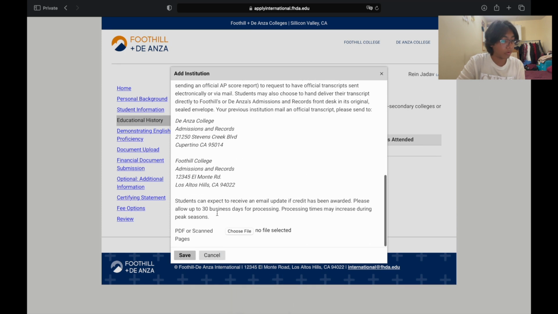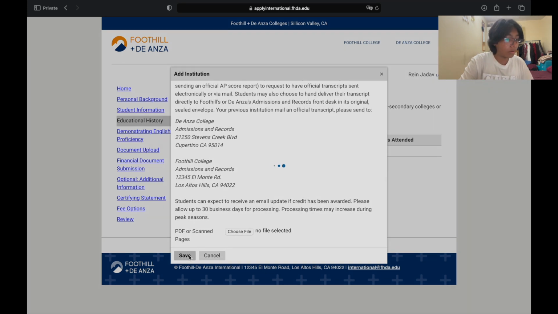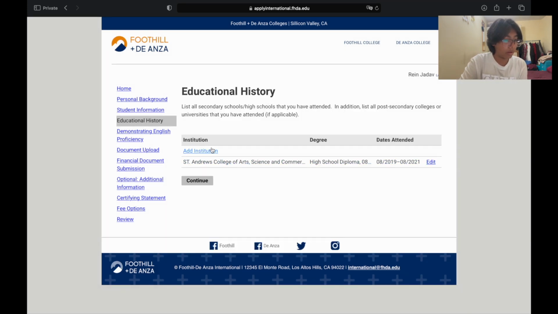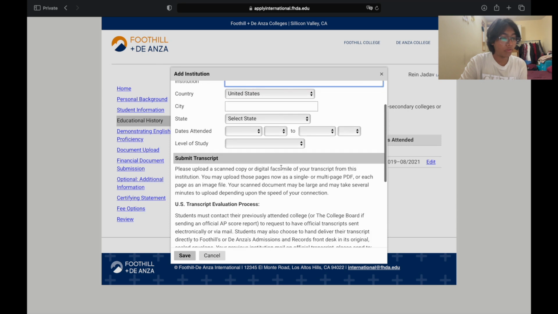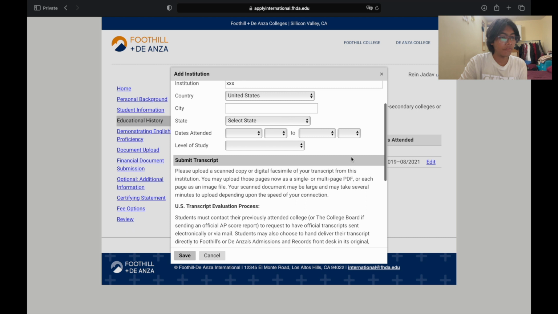And over here you're going to add your transcript. Transcript is basically your report card. You're just going to scan and add a copy over here. I would also like to mention that for most of us Indian students, especially from Mumbai, there's a really weird system where you complete grades 5th to 10th at one school and then transfer somewhere else and complete your grades 11th and 12th.